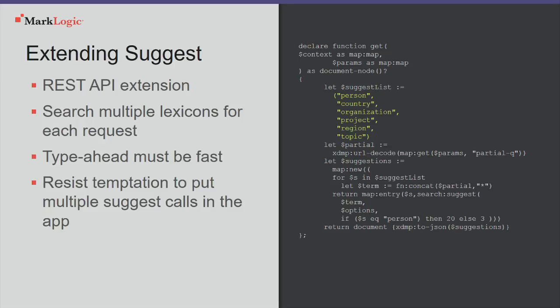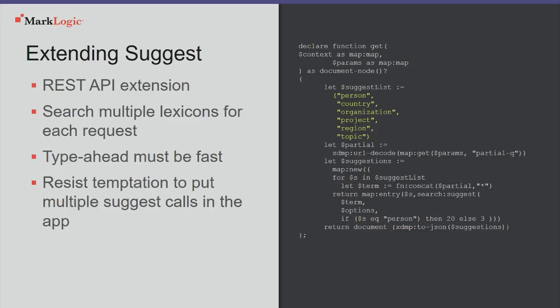Okay, this is a very brief example, but this is a case where we have a suggestion list. So MarkLogic has built in the API a suggest call so that you can go and say suggest based on this lexicon, given this term, give me other things to look up. Well, that drop-down list does not have to come from one lexicon.